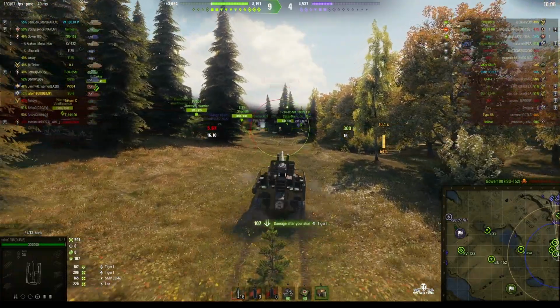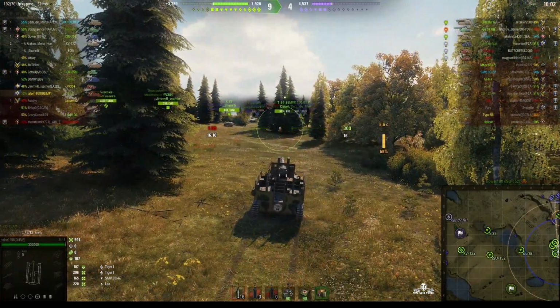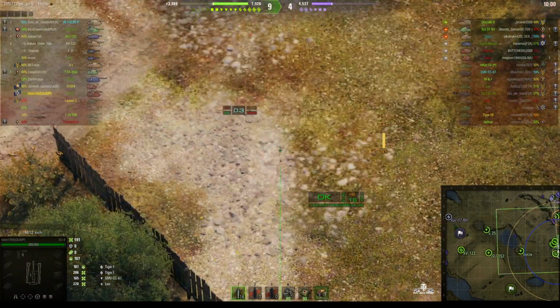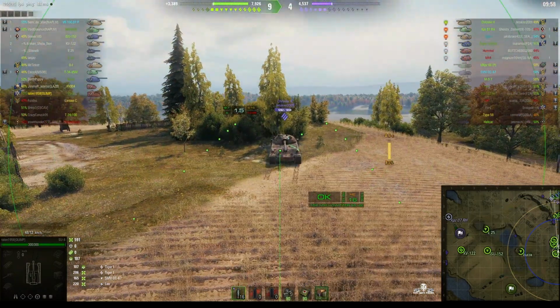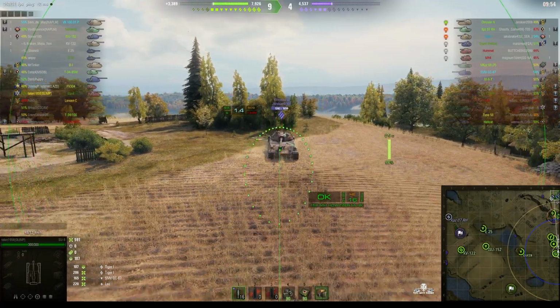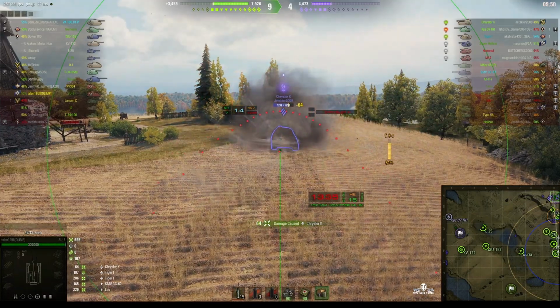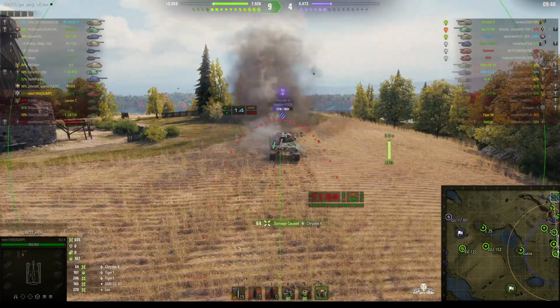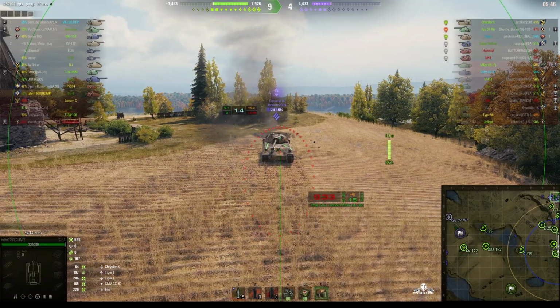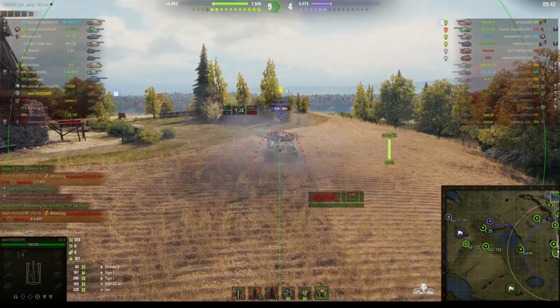Well, the Chrysler is now getting involved, but he has lost some hit points. There he is. Now, he's not playing it very well. He's certainly not playing to that guy's advantages. Rounds out. Yeah, if he keeps playing the way he is, he's actually going to go out the game without getting much in the way of damage.